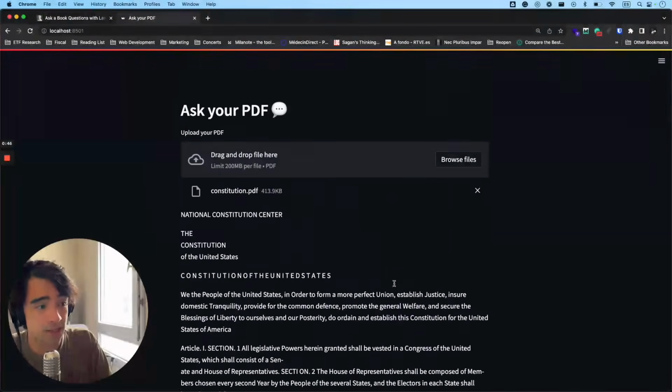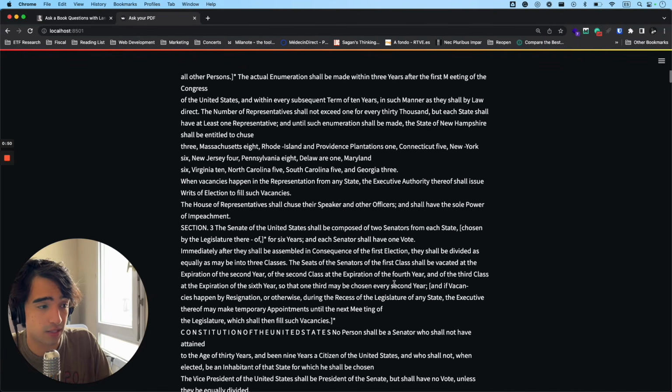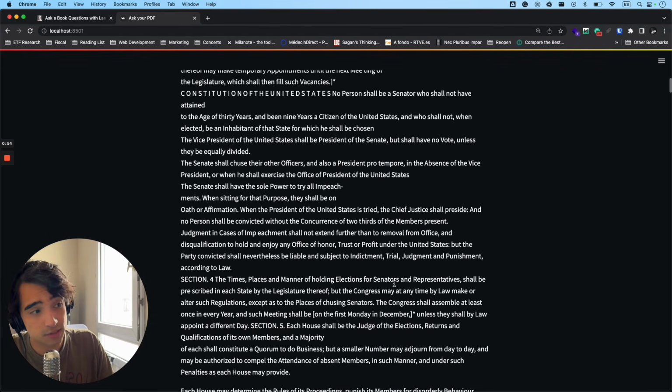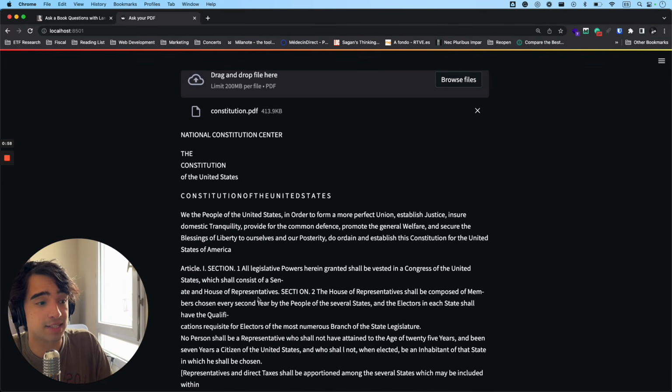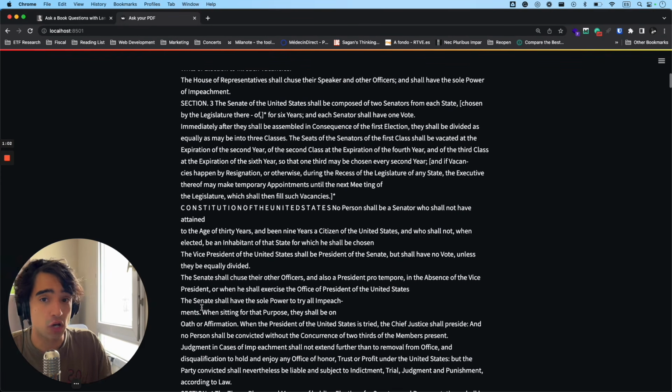We cannot feed this enormous quantity of text to a language model and expect it to understand it in one go. So what we're going to do is split the text into similar sized chunks and then look inside those chunks to see which chunks contain the information corresponding to our question, and then feed those chunks to the language model.